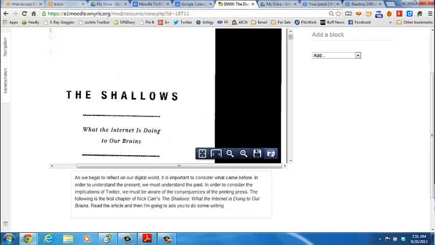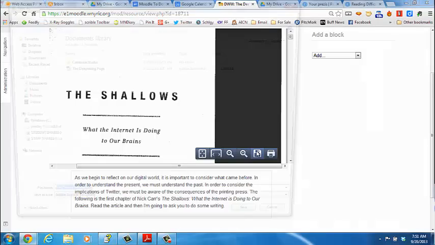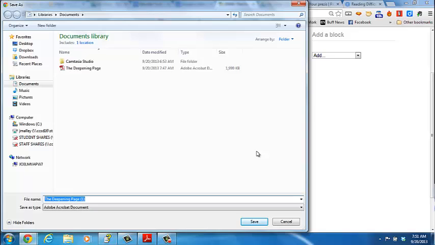So anyways, I'm going to press this little disk button, which, if you didn't know, back in the day we used to save stuff on floppy disks, and that's what that's a picture of. Maybe you should update it to a thumb drive or a cloud. I don't know. Anyways, I'm going to click save, and when I do, it'll bring up this window, and I've got to figure out where I want to save it. I don't know where the default is on yours, but mine is documents. If I click save, it'll save it, and then we'll be good to go.